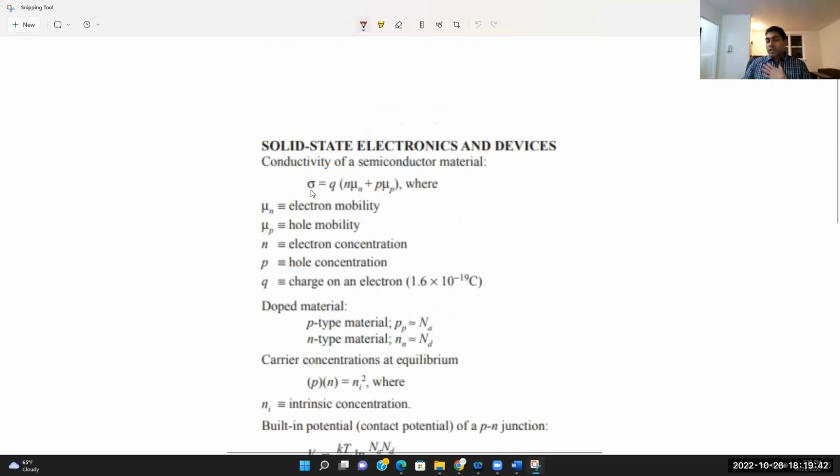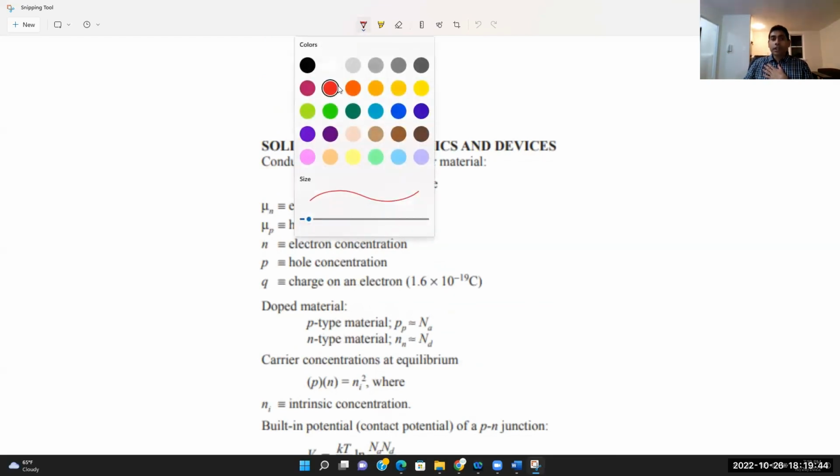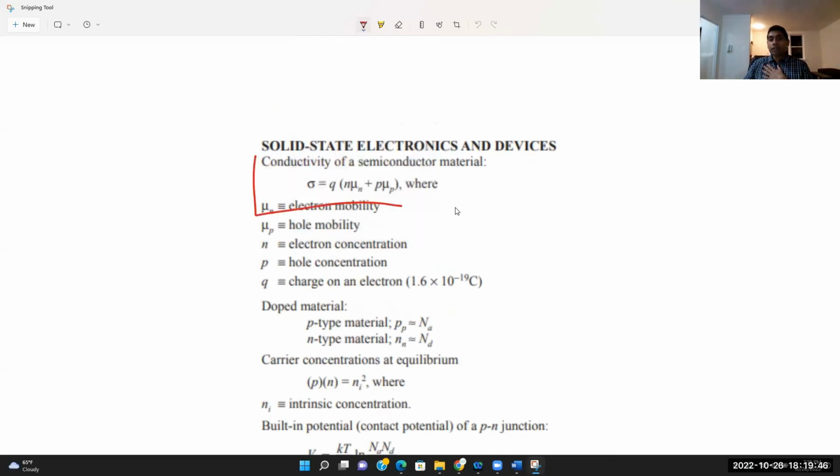For what we recapped, we tried to figure out how much the conductivity of a semiconductor is. Again, we were saying that there are three types, right? One is the conductor, one is the insulator. A conductor allows you to conduct electricity. An insulator does not allow you to conduct electricity. A semiconductor is somewhere between an insulator and a conductor. Good for you. Now, once you understand the concept, the next question is conductivity.